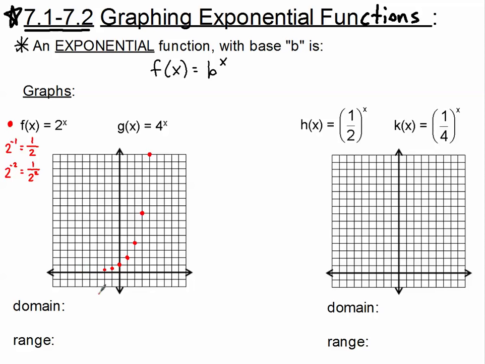Hopefully you believe me that there's no way that this is going to cross or even touch the x-axis, so therefore we have a horizontal asymptote here for this graph. I'm going to do it in a different color. And we're going to find that that horizontal asymptote is true for actually all 4 of these graphs. But we'll get tinier and tinier and tinier, but we will never actually equal 0.